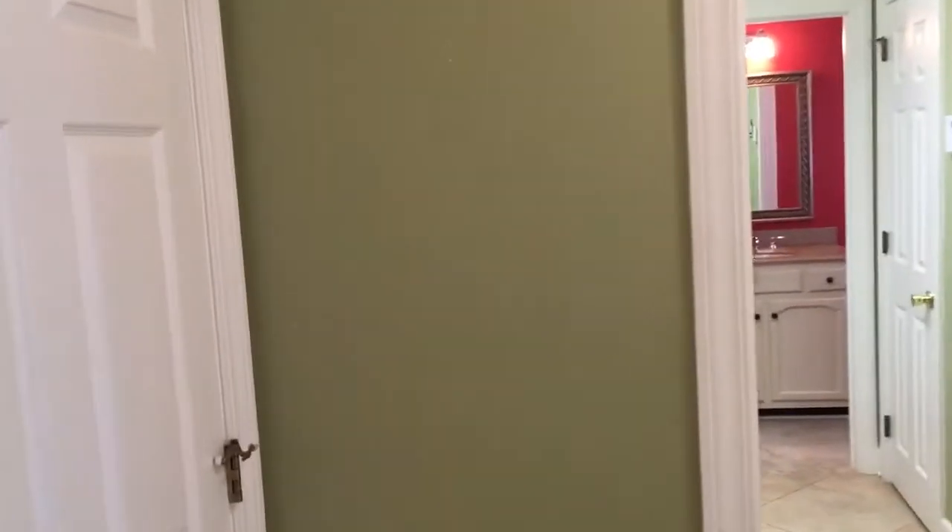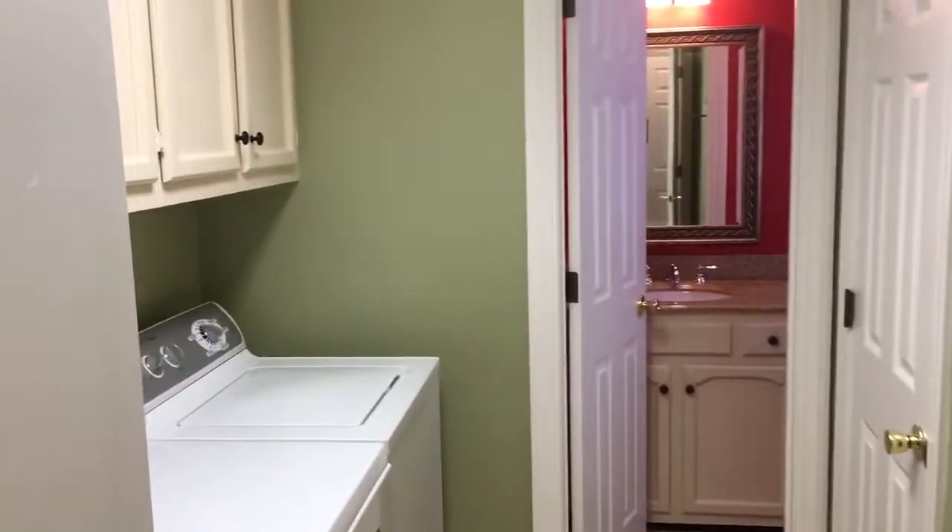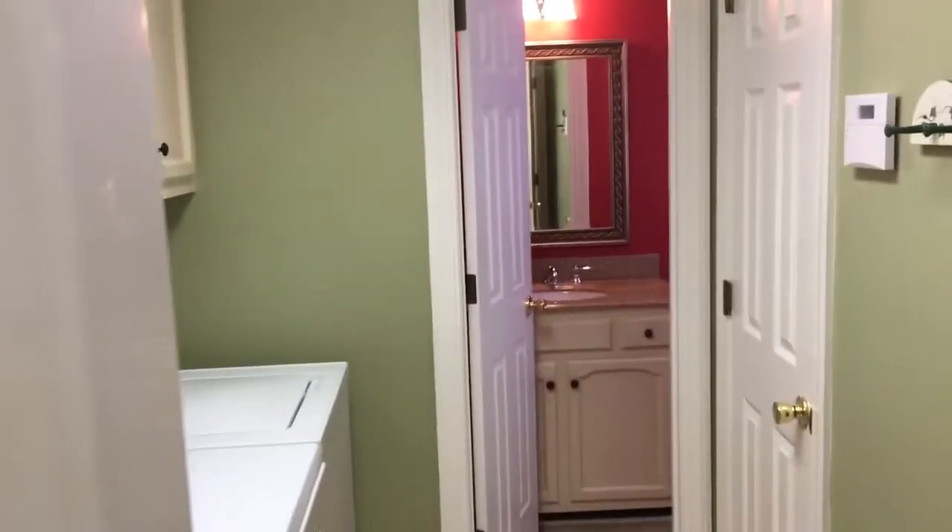Welcome back into the kitchen. We're going to take you to the right to show you the mudroom and laundry room, and the door on your left will take you to the garage. All the appliances are going to stay, so you'll see the washer, dryer, and an extra fridge. There is a half bath and also a large pantry under the stairs.